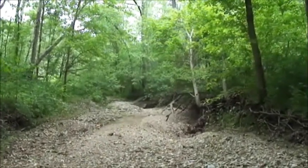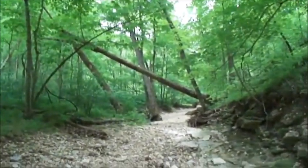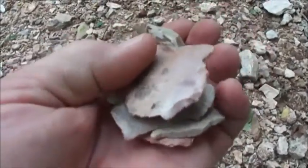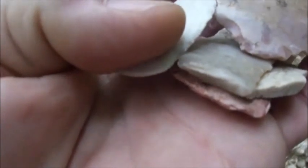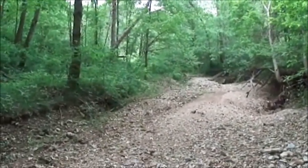Had a little time this afternoon, so I thought I'd jump in a creek. Got on Google Earth and went back in a timeline where you could see through the trees and seen a new dry creek. And been finding the normal worked pieces, some beautiful Burlington chert flakes, a little white one there that appears to have a little knapping around the edges. I don't know, but I had a feeling about this creek because it came from that direction up there.